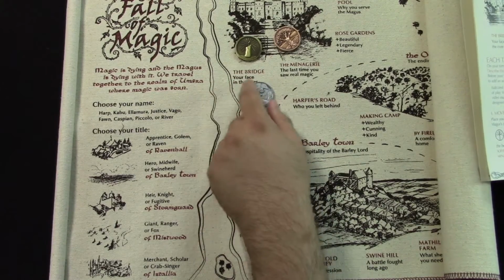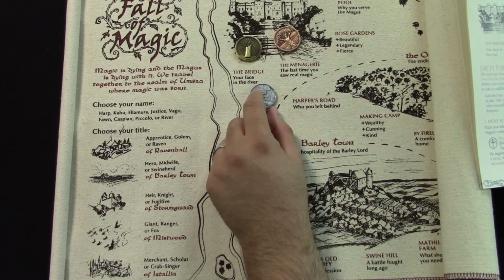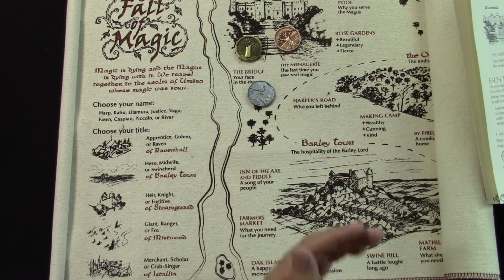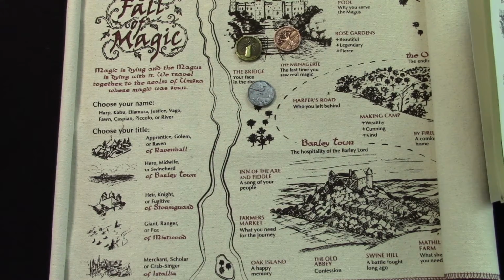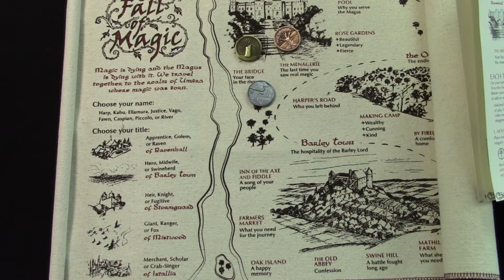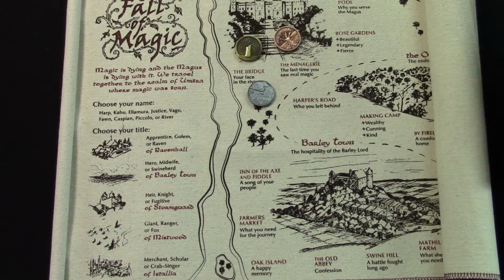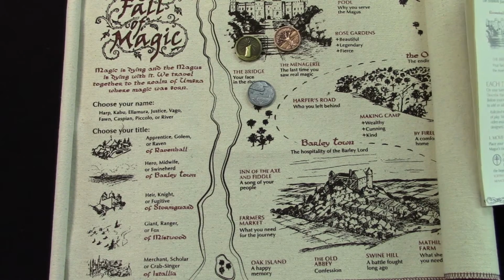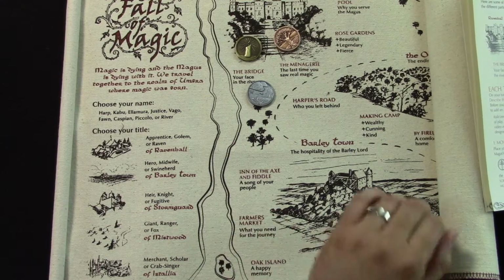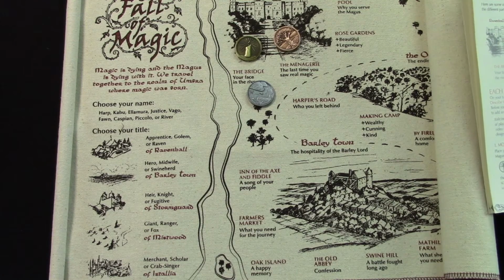One of the things I have to do is describe the bridge, and then the prompt is your face in the river. So it has to involve something about me, the player, seeing my face in the river, my character seeing their face in the river, and they're reflecting on that. So you just talk about that. So I'd be like, I walk to the bridge, and it's a smooth paved road. It's a smooth bridge, smooth stone bridge, gray stone, pretty well constructed.